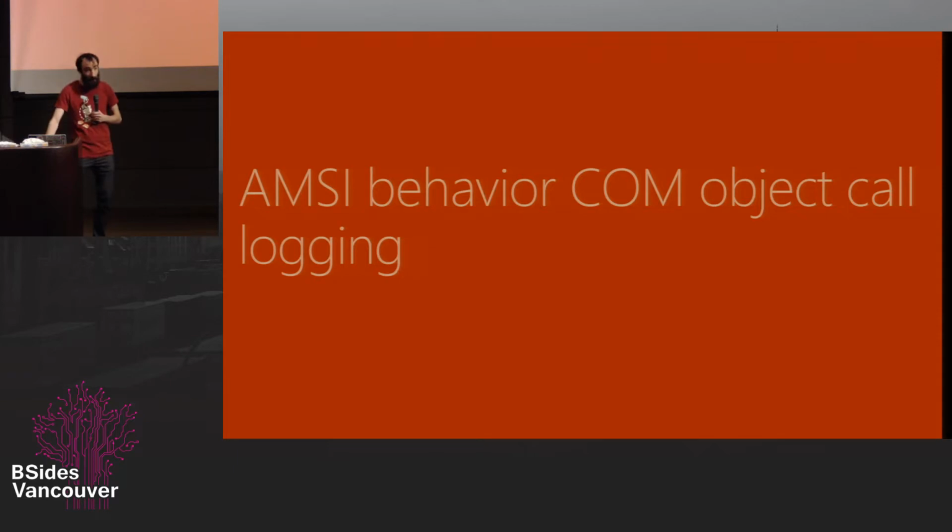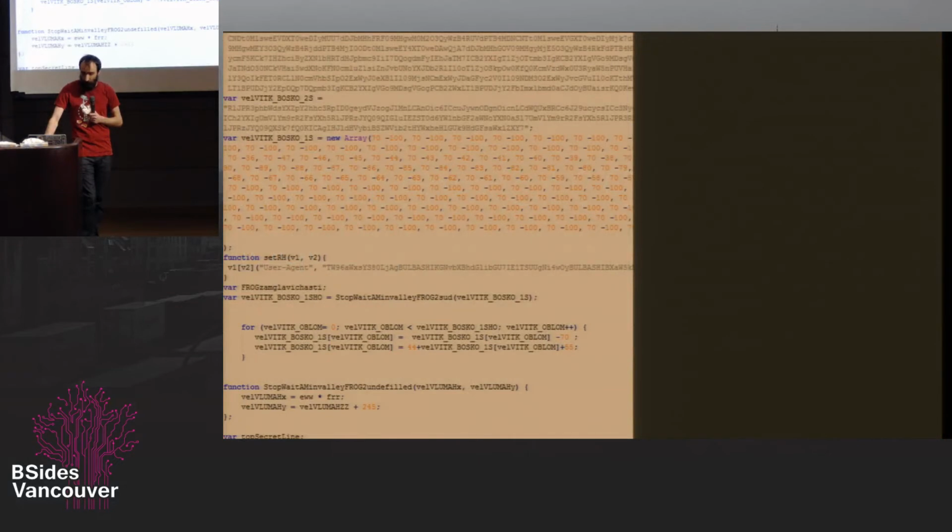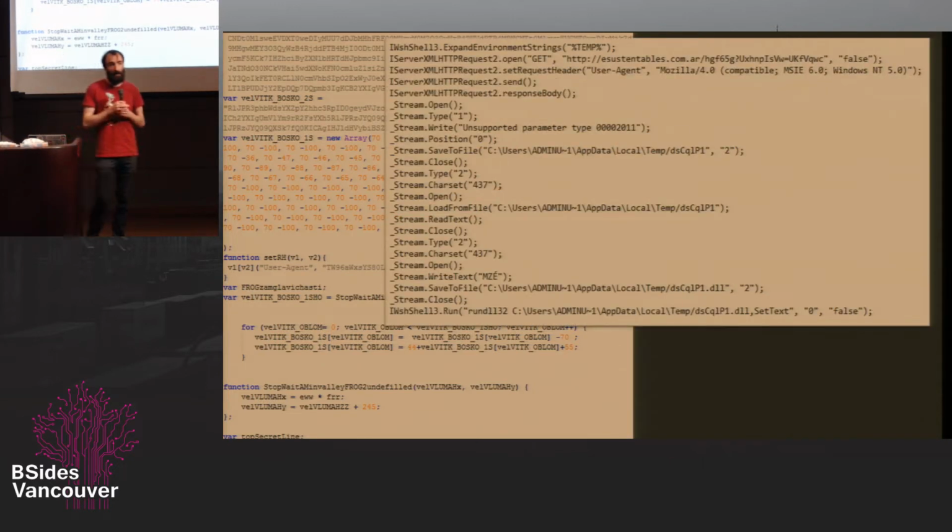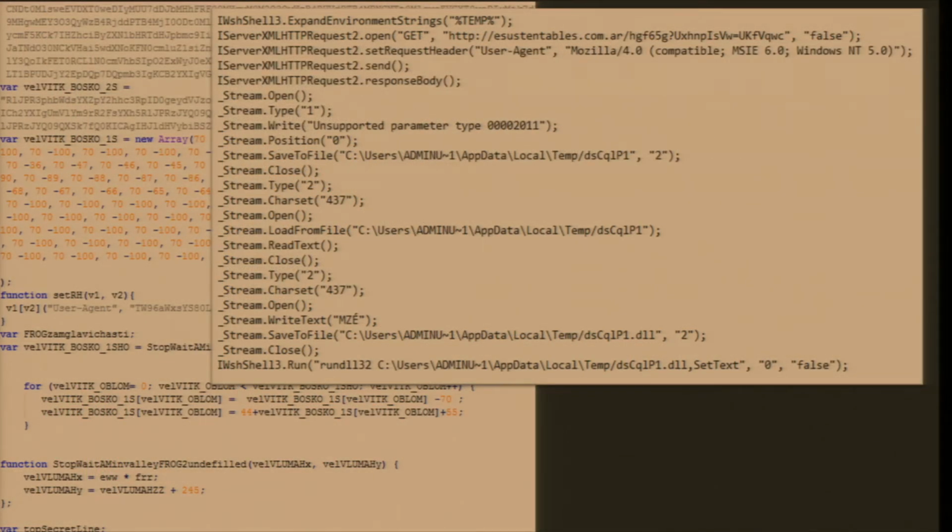Okay, so now we're going to talk a little bit more about these AMSI behavior logs, because that's key to the ML topic here. Here's an example of what malicious JavaScript code is in this case, and this is the corresponding malicious behavior log. So here you'll see it downloads a PE file payload from the web, and writes it to disk. And then if you look at the fourth behavior log from the bottom, it's actually changing the file format of that downloaded file to have a PE file header. And then they're hosting it with rundll32.exe at the bottom there.